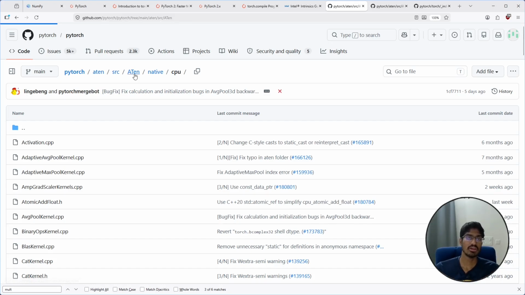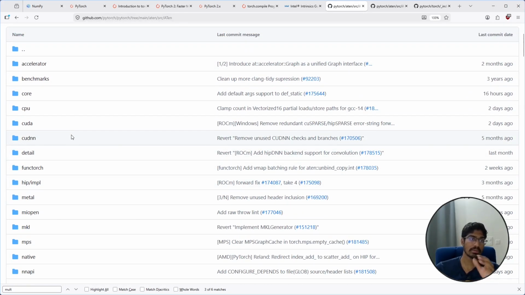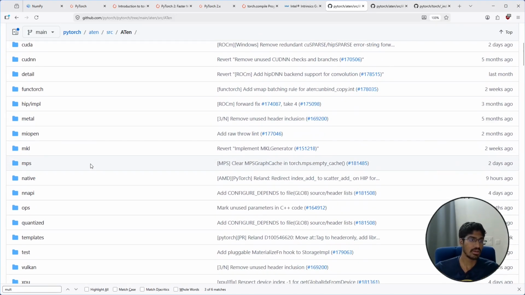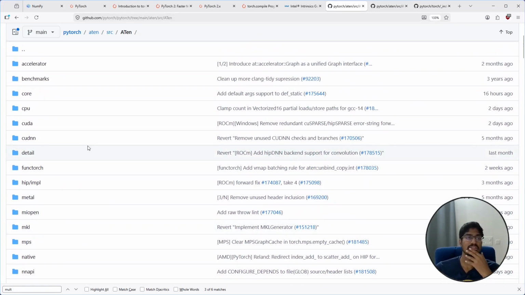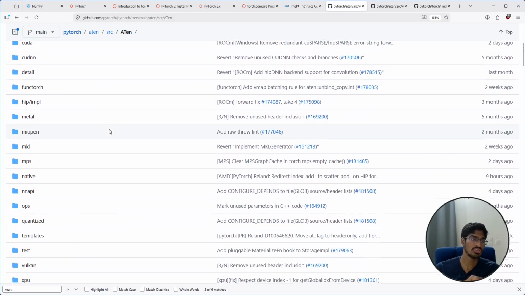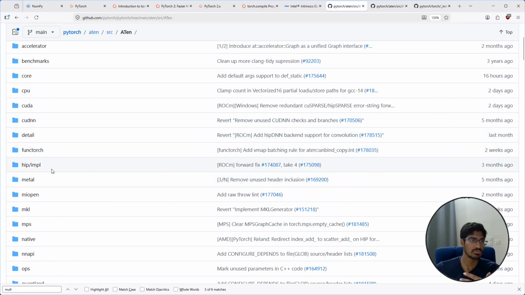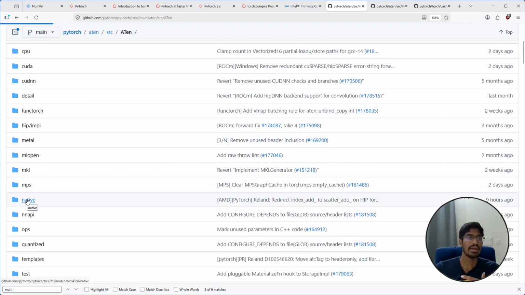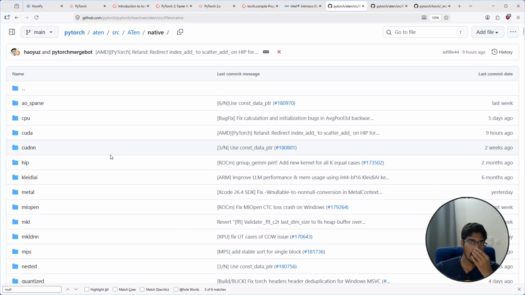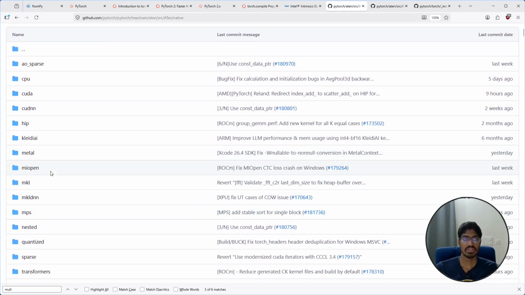If you go there, you will see a bunch of different backends. So these are other backends, right? We are thinking about CPU, but there are other backends. So CUDA is NVIDIA GPU, and you have AMD GPU, you have Mac backends, and all of this, right? You'll have Intel somewhere, and all of this. Now, the thing I wanted to show you was basically native. So the native ops, where is the native folder? And you have some of the operations implementations in these folders.